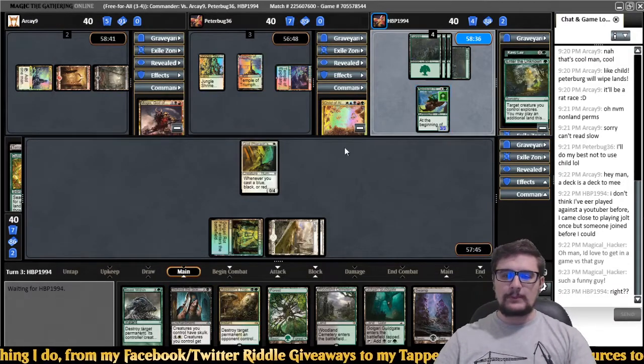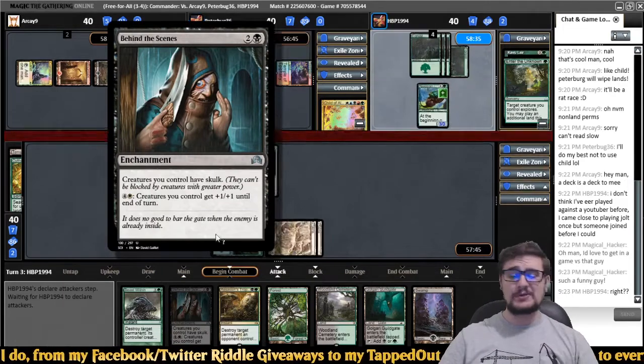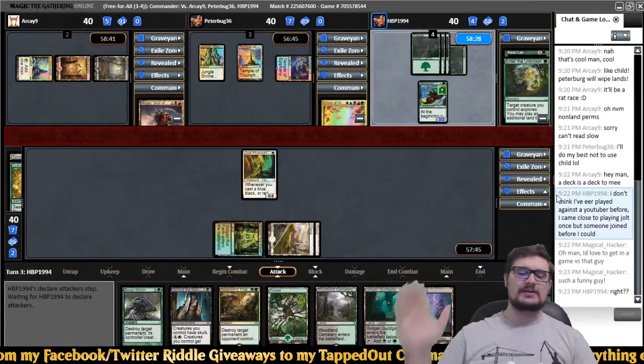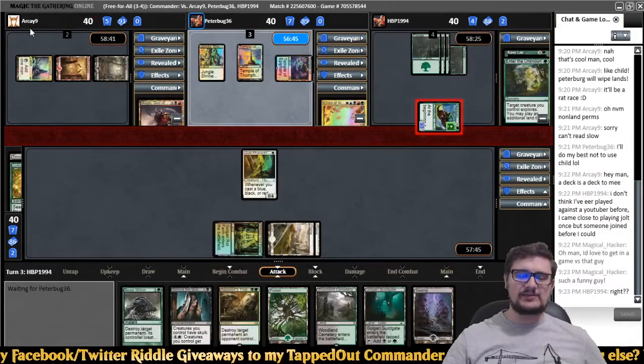I think the more important thing here, though, is the fact that it allows our creatures to get Skulk, which means they really can't be blocked by most creatures. This 3/3, I have a feeling, is not going to be going towards us since we've got a blocker that could just give it a nice old high five. So let's see who Nessian decides to attack. They decide to attack RK9.